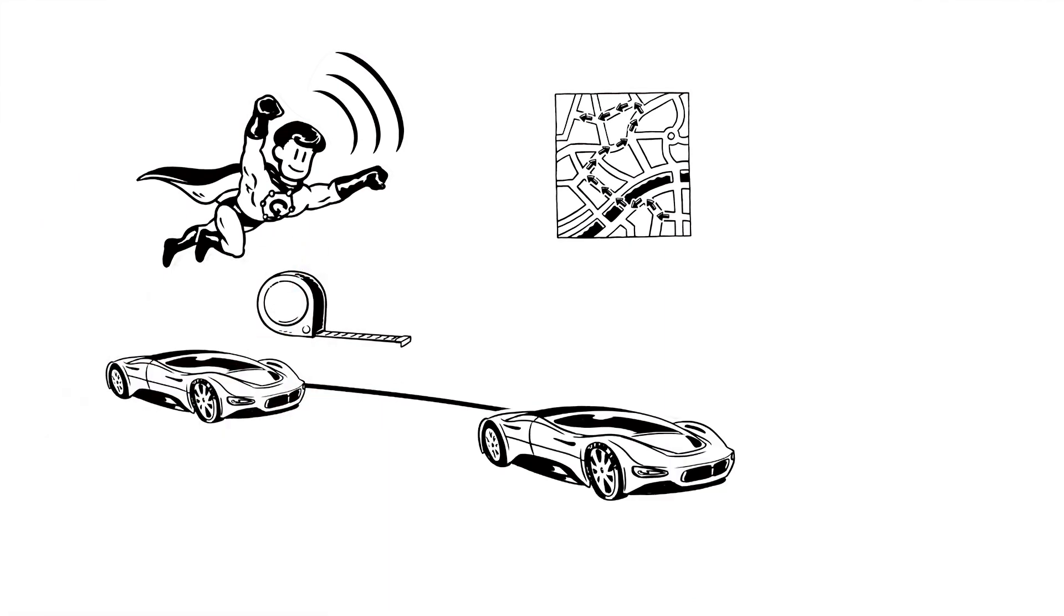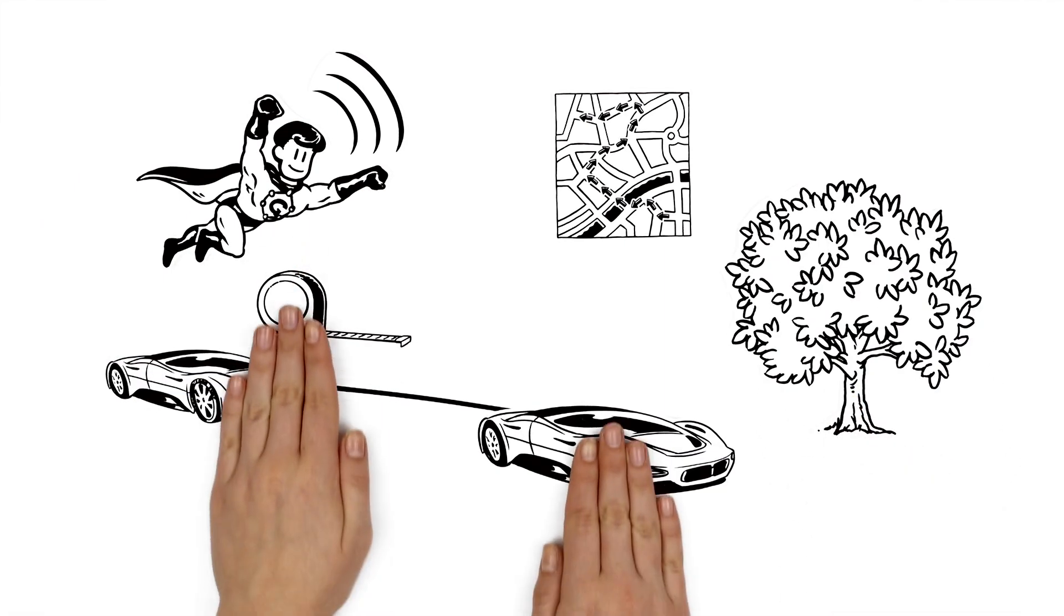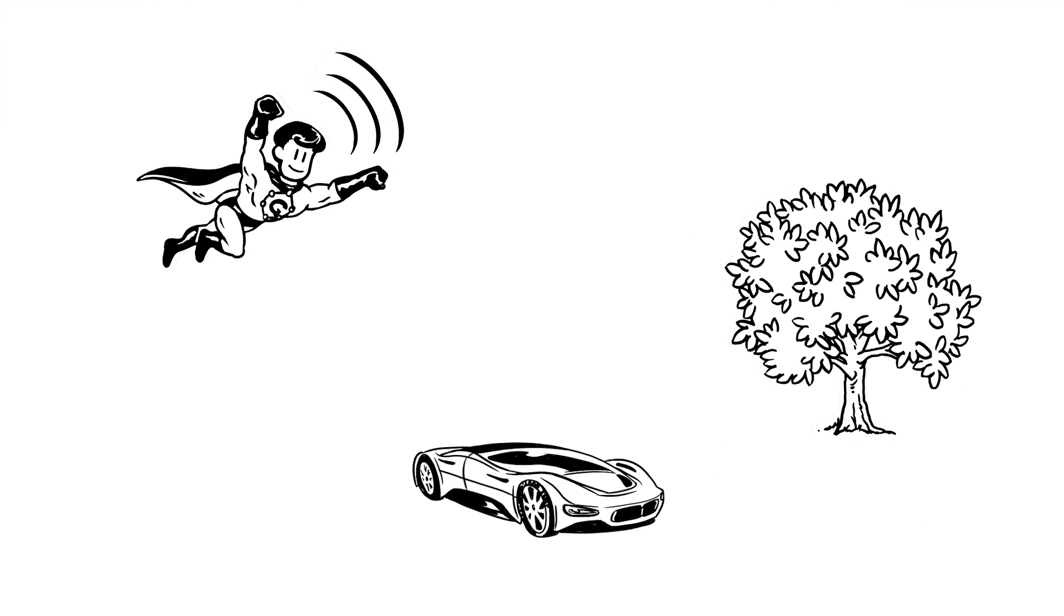Thanks to graphene's excellent sensing capabilities, his car will be able to find its way and accurately estimate distance to other cars and obstacles, also in difficult conditions such as fog or at night.